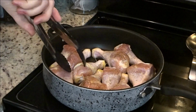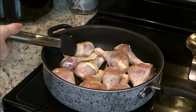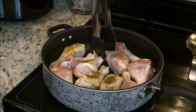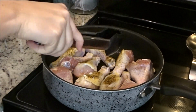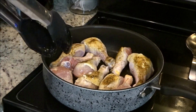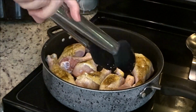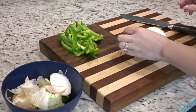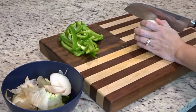So while I was over here starting on the vegetables, the timer went off. It's so important to set a timer because I always forget. I get caught up in doing something else. The timer went off. It was time to flip these. So I came over here and you see how they have that good golden brown color on the one side. That's what you want. So I flipped those and I'm going to finish slicing up my onion.